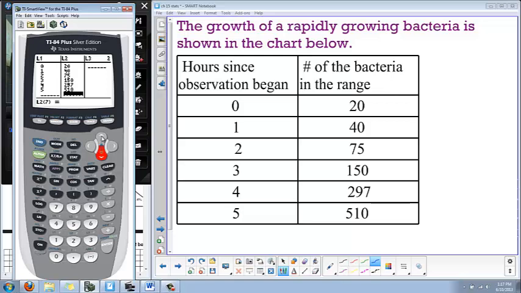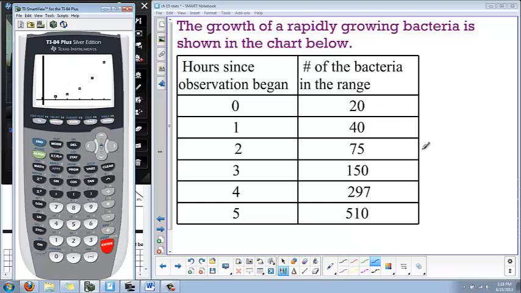Okay. So just to review, we were in stat plot, and we chose plot number 1, just because you could have a bunch of different ones, and we turned it on, and we chose the scatter plot button, and we said our X values are in list 1, and our Y values are in list 2, and then I went to zoom, and I want to use zoom stat because it's just going to give us the best picture possible for the information that we typed in, and that's option number 9. Hit enter, and there you go.